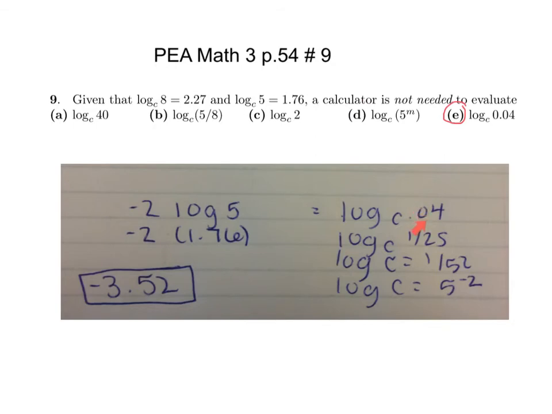What'd you do here, Alexa? Well, 0.04 is equal to 1 over 25, or 1/25th. 25 equals 5 to the second power. Good. And then if you do the inverse, I guess, right? Yeah, so 1 over 5 squared is 5 to the negative 2. Yeah. And then you move the 2 out in front, and then you substitute the log 5 and then multiply by negative 2. Perfect.